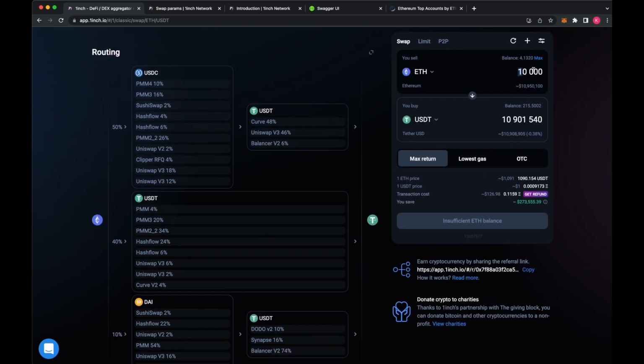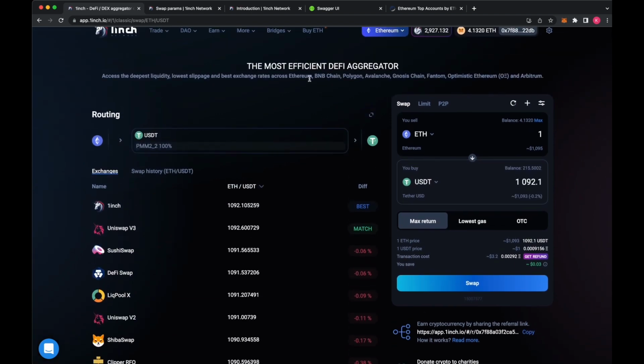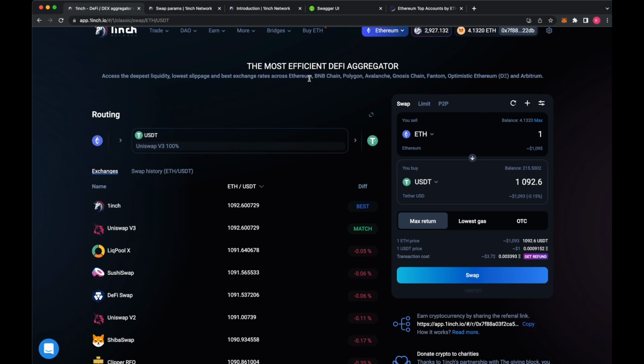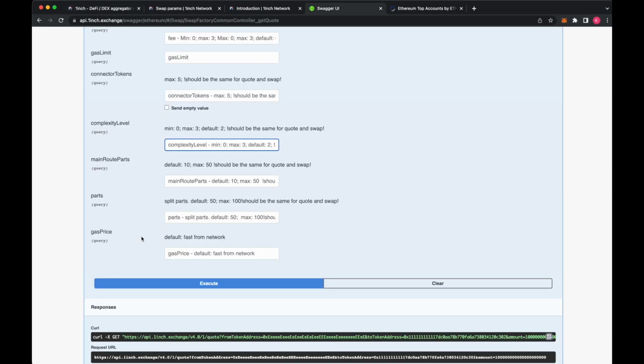And you can set any connector token if you know that this token will give you better price for some custom tokens than our default list.